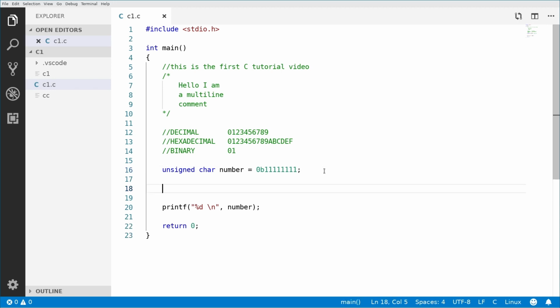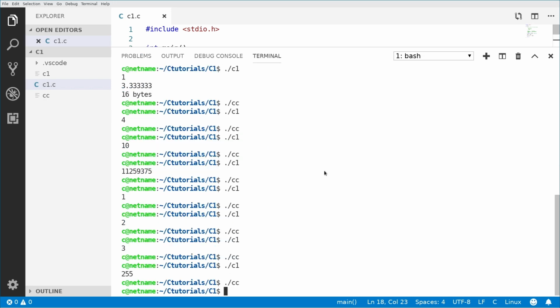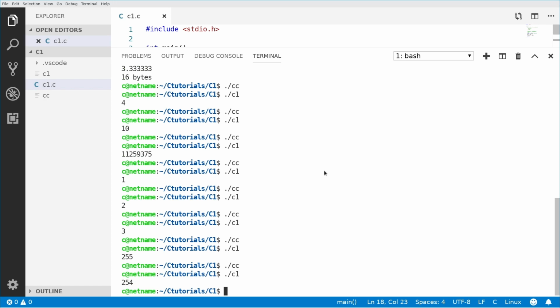Well, I can now change the content of the number. So that was 255. But if I want to decrease the number by one digit, 1 by 1, how do I do it? Well, the first way I can do it, it will be number equals number minus 1, okay? Which means assigned to number the current value of number, but minus 1. So if we run this, we have 254. So number was 255 minus 1, 254.